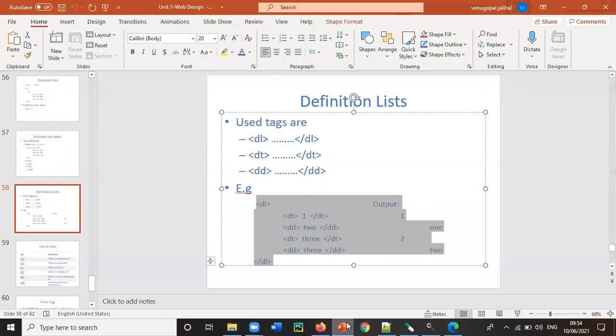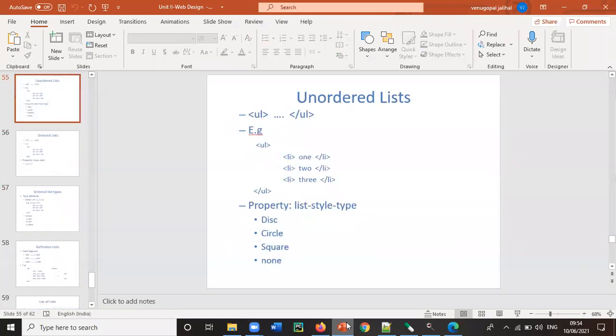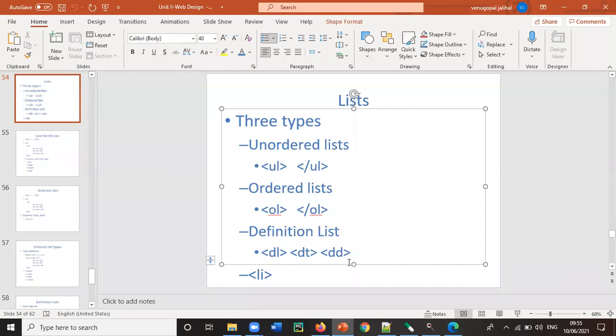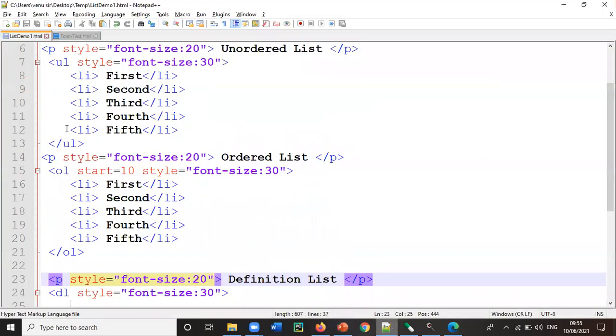No, sir. See, once again, check this list topic; it is a 5 marks question. Sometimes it can come as a part of the 10 marks question. Three types of lists: ordered list, unordered list, and definition list. Important tags we are supposed to remember: for unordered list, the UL tag; for ordered list, the OL tag; and for definition list, DL, DT, and DD. LI is the tag used to insert elements into the list. Some of the examples we have seen here.